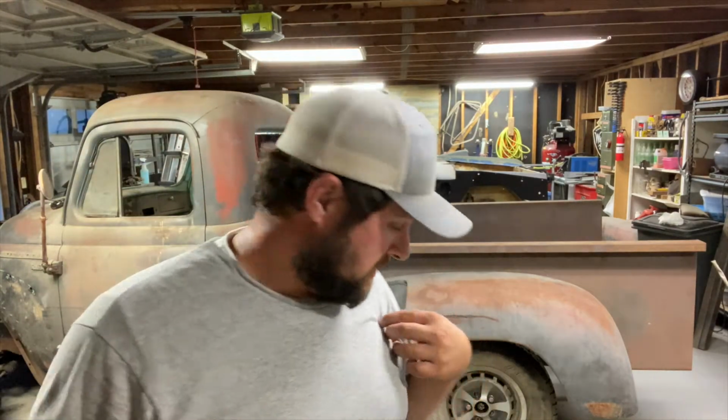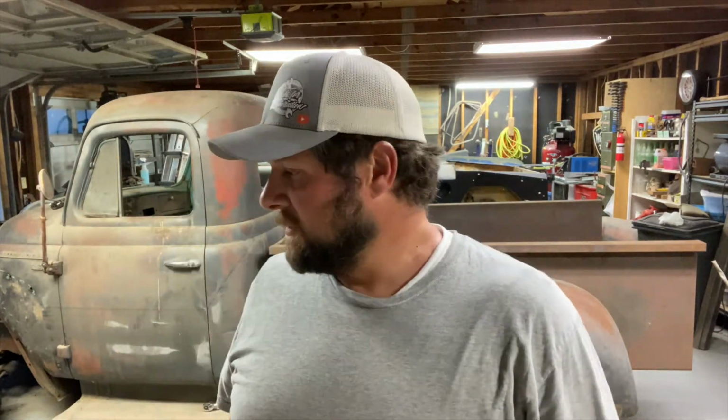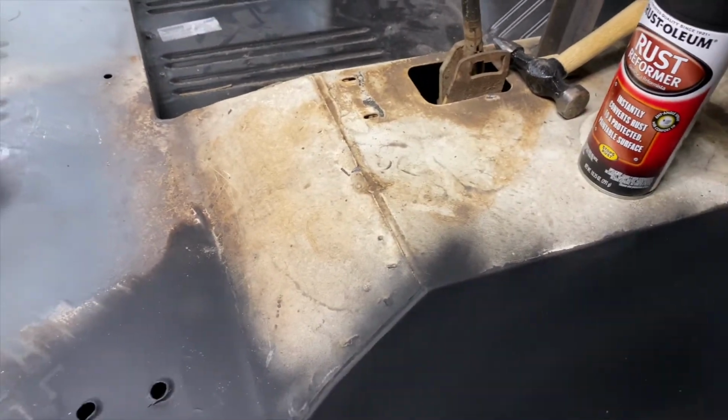Gonna have some company in here with the cats and might hear some lightning and thundering, but we need the rain, so it's a good thing. But anyways, that's over there. We'll get this knocked out right quick and get inside. Yeah, I don't have too much of this left. That's the last can I got, so hopefully I have enough.